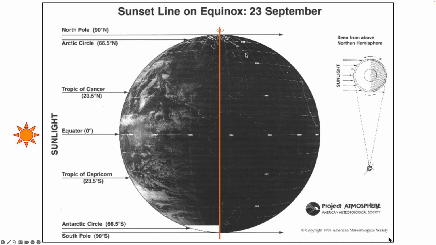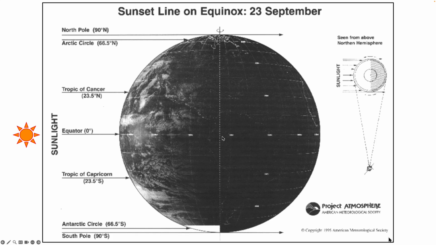Now I'm going to remove the axis for a minute, and I want you to take a look at this white dashed line which was beneath the axis. This white dashed line is something that we refer to as the terminator line. It is the terminator. It is basically the line that separates daylight from darkness.